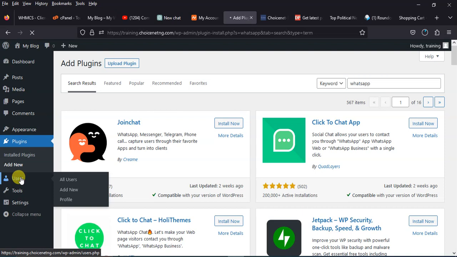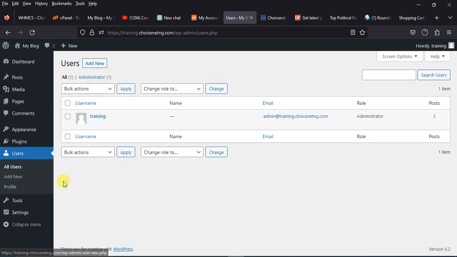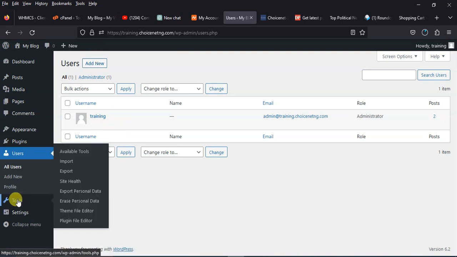Okay, so now we have the users. This user section is just a place where you see all the users that have access to your website. You can see their roles here. If you have more users, you will be able to see them, and you can add more here if you want to. We also have tools. In these tools, you may not even need to come here to do anything.